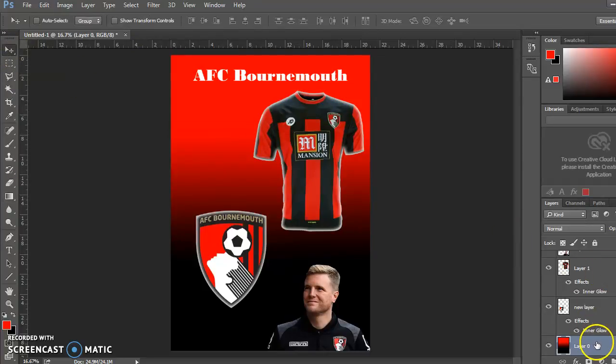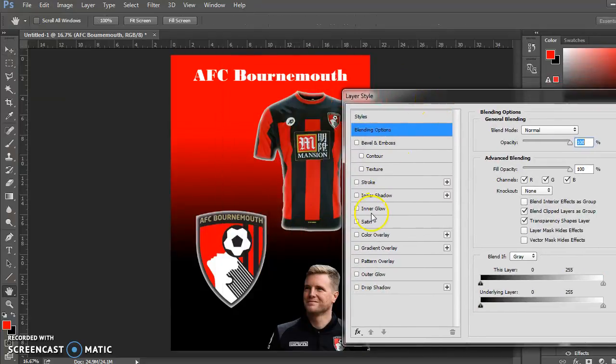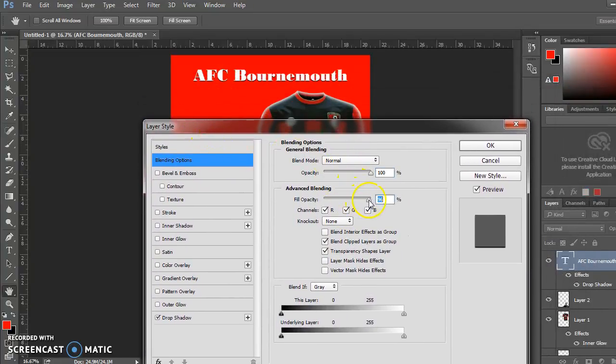I'm going to add a shadow to the title. Let's see. So I can scroll back up to the text layer. I forgot to mention, just by adding text, that will create a new layer, just like it does with pulling pictures off of the internet and copying them on. Double click on the text layer, and then you can add effects to the text. I'm just going to add a drop shadow here. As you can see, it's just applied a little shadow under the text there. And again, we can change the settings here.